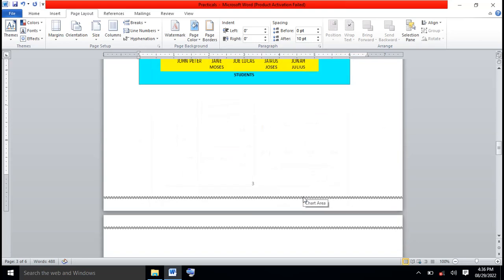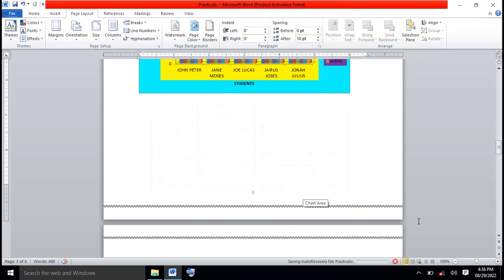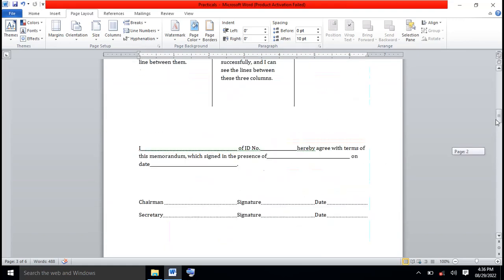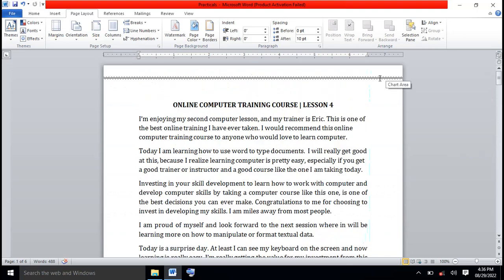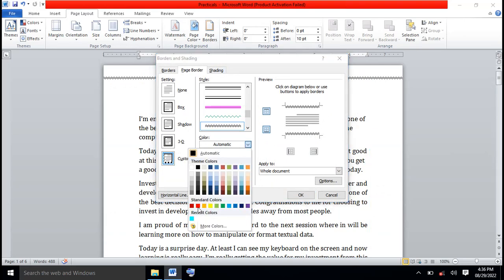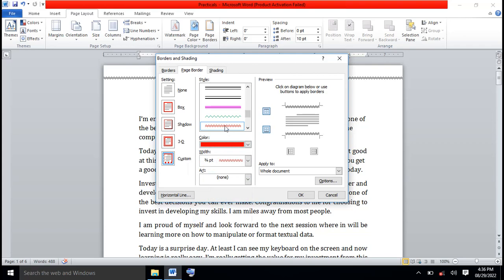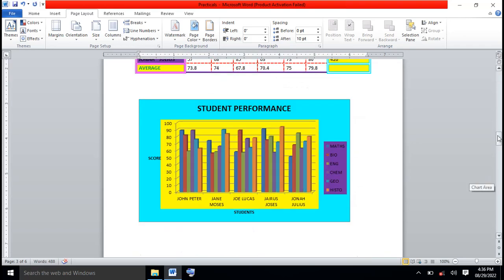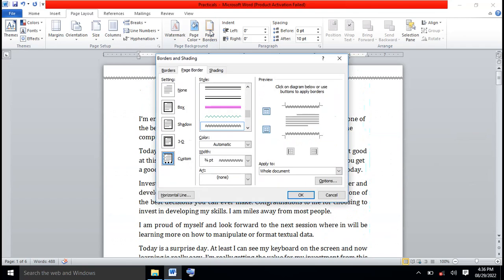There you go. So notice now you have a border here at the bottom, and if you scroll upward, you have another border here at the top. The problem is our border doesn't have the color that we wanted, red. So let's go back there and see what happened. Click page borders. Let's pick the color for the border again, red. Ensure that you can see the border being red, and let's see what happens. Click OK, and let's scroll and see whether we have our border. Our border is still there, but still not red. So let's see what might be up.